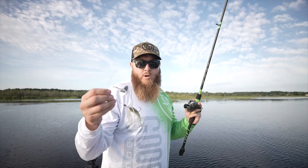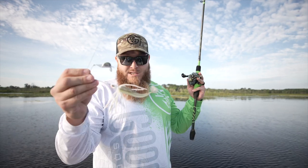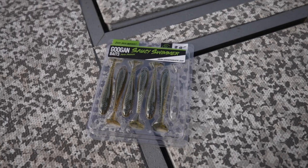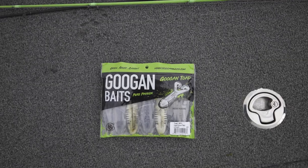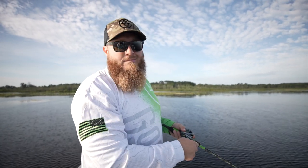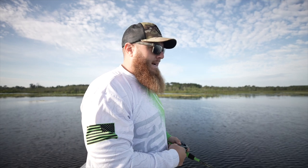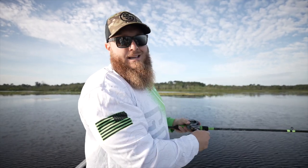Like any bass fishing lure, you've got multiple sizes, multiple color options, and with this bait, multiple trailer options. I've got a little Saucy Swimmer on there, a 3.8 inch. You can also use a buzz toad like the Guggen Baits Explode Toad, or a Saucy Swimmer obviously. Get yourself comfortable — get a confidence trailer on there. You can pretty much use just about anything. It's all about finding what the fish want and getting them to attack.